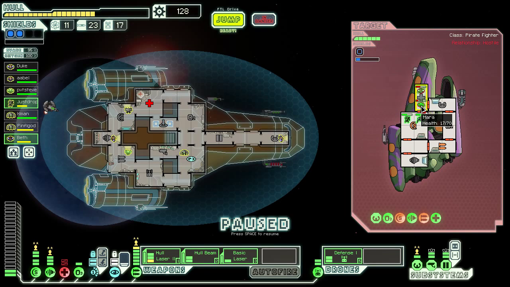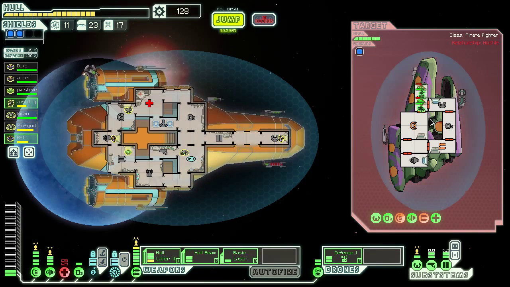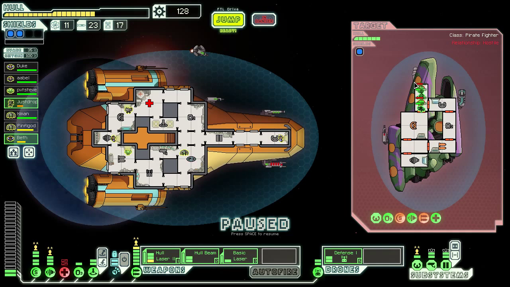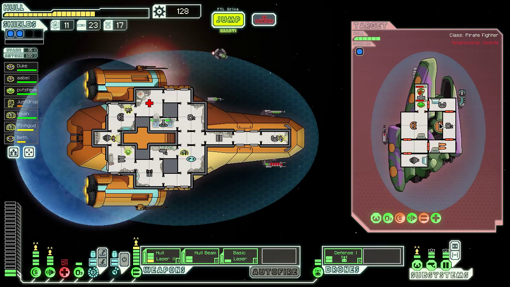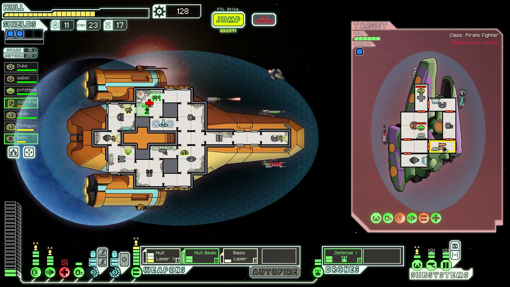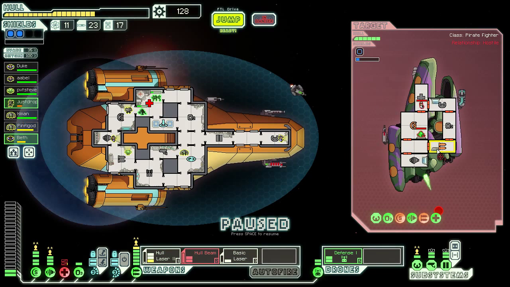Oh, they do have a med bay, though. Might not have been a great idea. Yep, if I took the med bay out, then it would have worked. But, yeah, that's not going to do me any good, so let's just bring him home. And fix the med bay while you need the attention. Hull laser, basic laser, and hull beam.